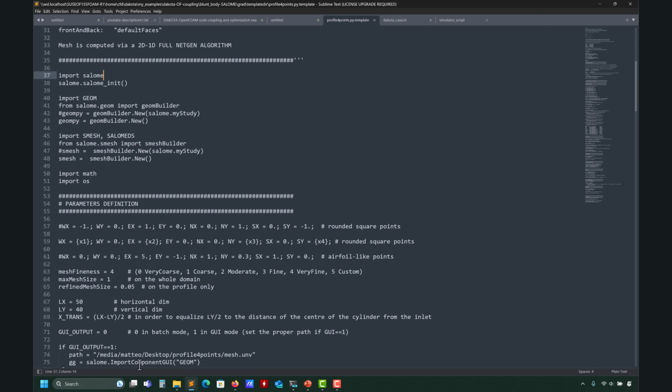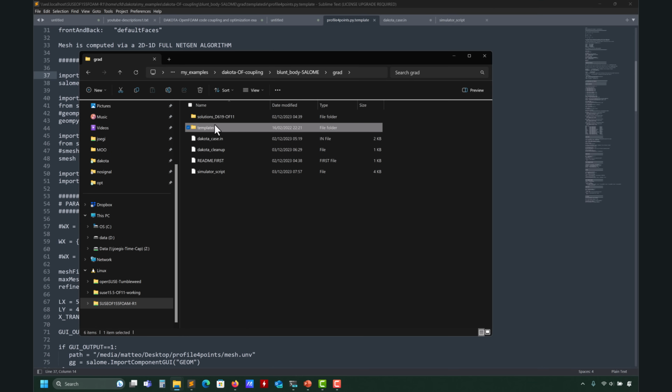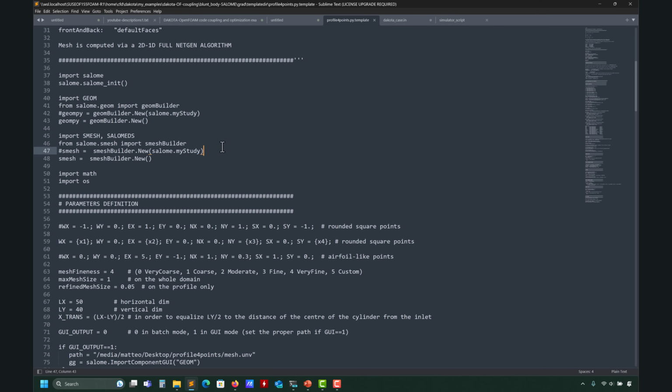So we have a template that, remember, is located here, template there. And this is basically what will happen: Dakota will search into this file, and then it will find these curly braces and the name of the variable and substitute. Just to reiterate, using OpenFOAM, Dakota, many other tools, you don't have any problems using curly brace name of the variable. If you don't find the same notation, or if you can get a conflict between variables, you can change this delimiter. Again, go to your documentation and you can find how to do it there.